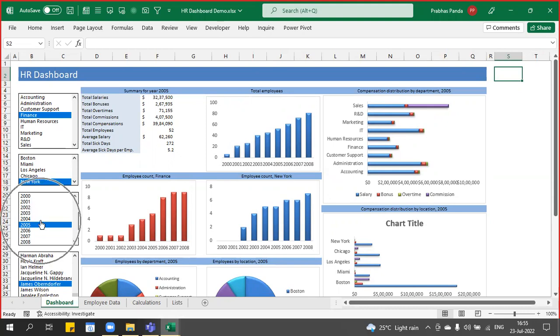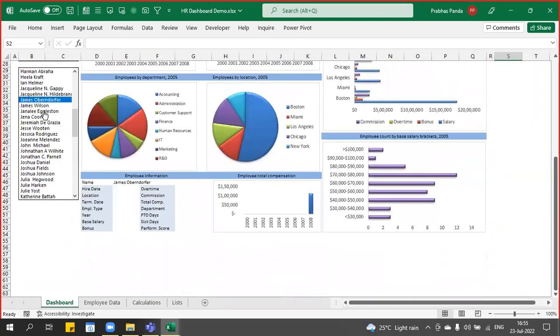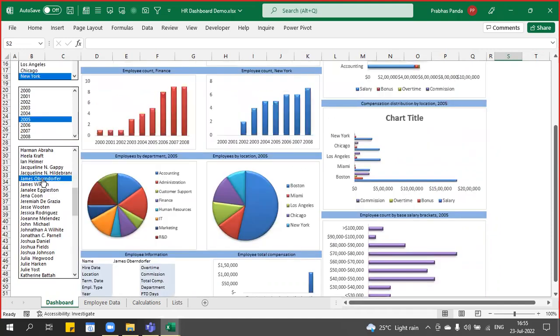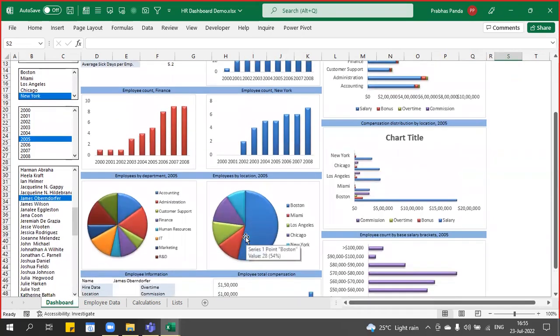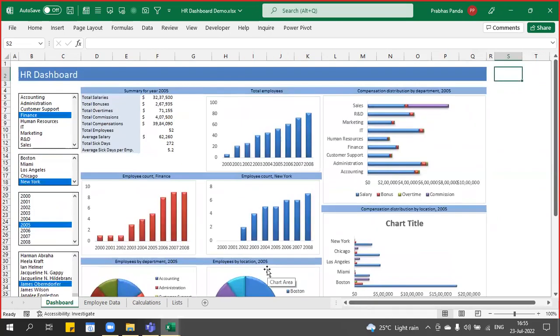Last 9 years of data have been taken here to analyze and present information. Below that, the list of employee names in my organization is also available. Based on that, there is some tabular information and different types of charts and graphs like line, column, pie, bar, everything. Now, this is just a one-pager report.